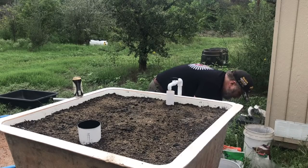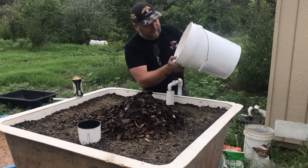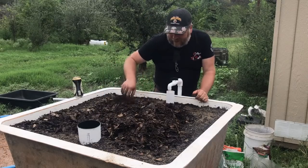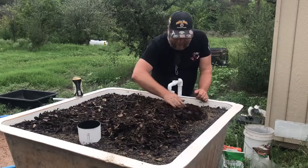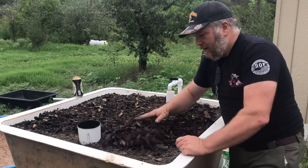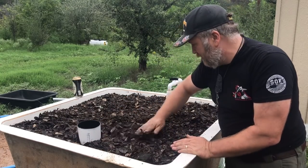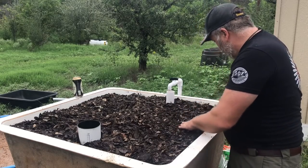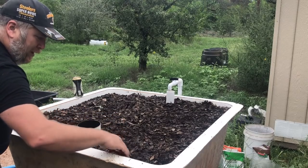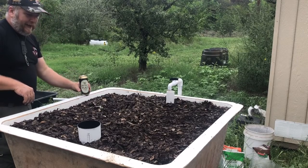Next I'm going to add the leaf duff and natural compost and whatever else is in there. I probably should be wearing gloves — I picked it all up with my hands so it's probably safe. We've been finding stripe bark scorpions here and there recently. They're not like death stalkers that'll kill you, but they can send you to the emergency room and give some people a pretty nasty reaction. We haven't had problems getting bitten yet — Dorothy almost stepped on one.